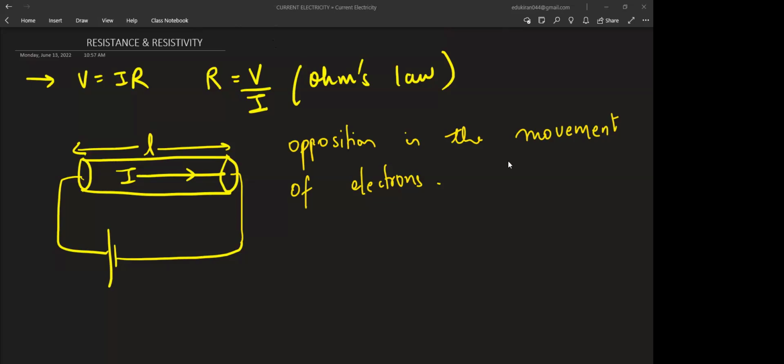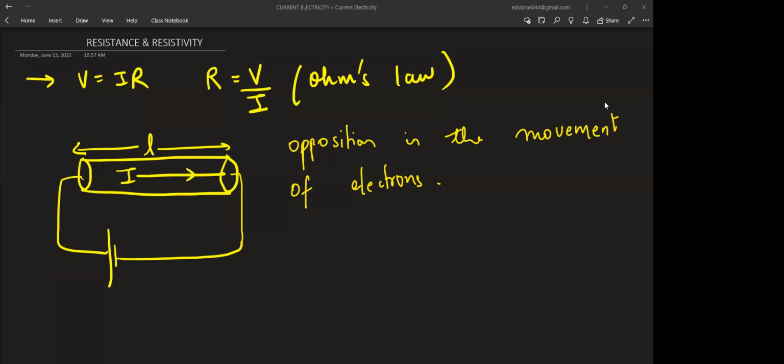Now, let's come to the definition of resistance. What is meant by resistance? So, resistance is the opposition in the movement of electrons. Opposition in the movement of electrons means there will be a resistance, a barrier that will be provided when the electrons are moving. Means electrons are moving, and in their path, in their motion, there is a rigidity and an opposition that is felt in their movement. So the smooth movement is not so smooth because of the resistance. So why do we have resistance? Because you have to control the current. Okay, so this is what is meant by resistance.